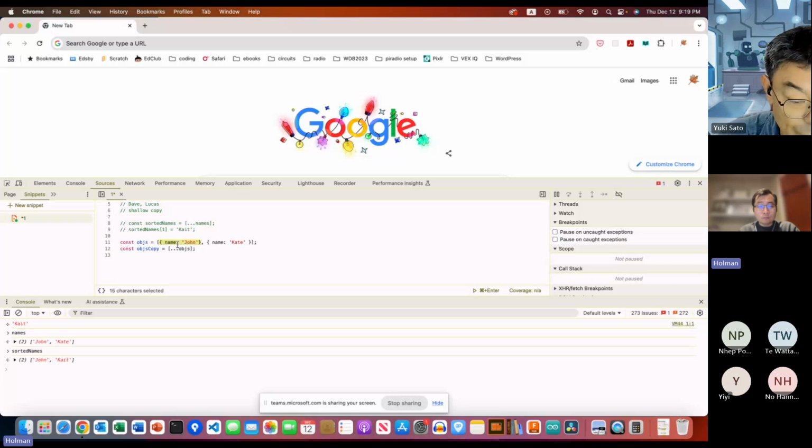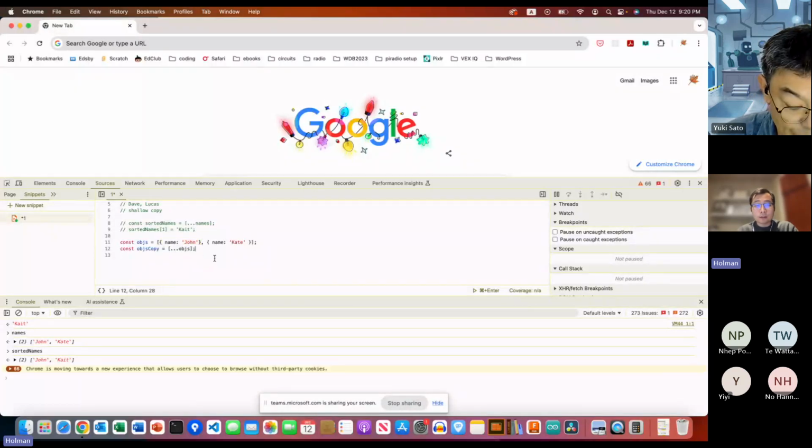So it will basically create a new reference. The reference will be duplicated, or not duplicated, but copied to a new reference. But it will be pointing to the same object.